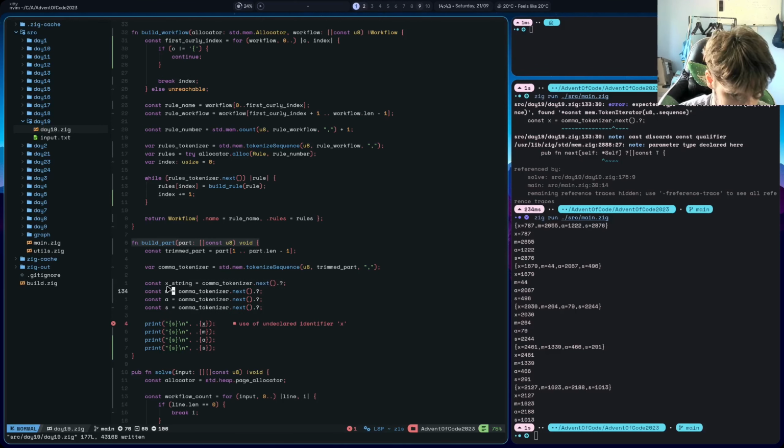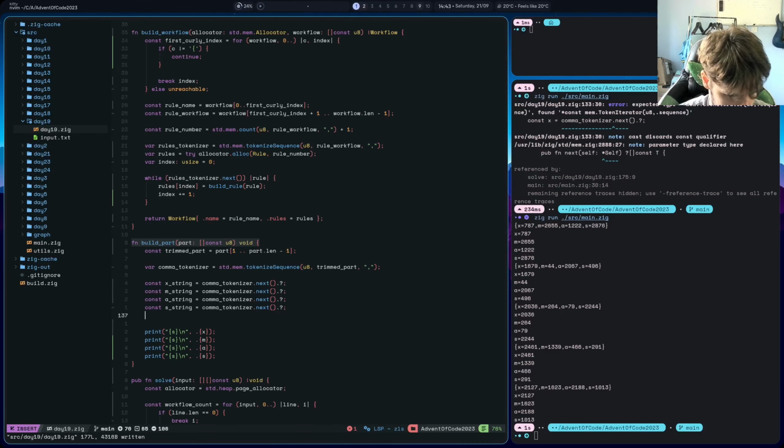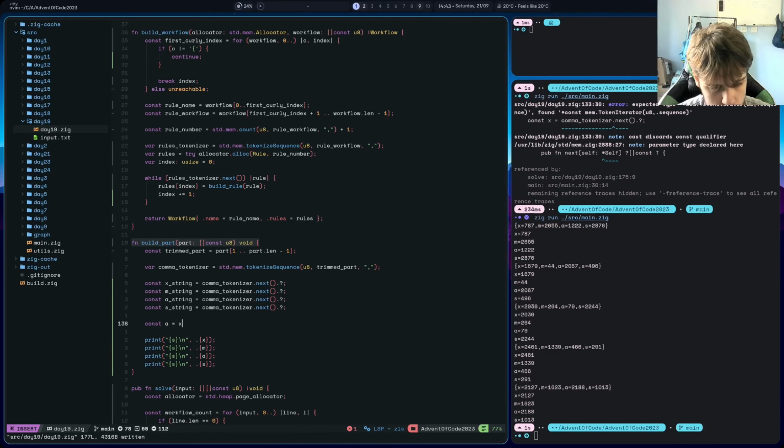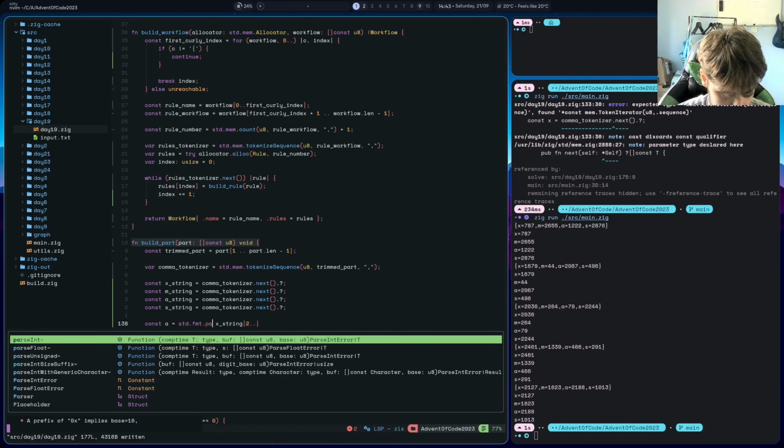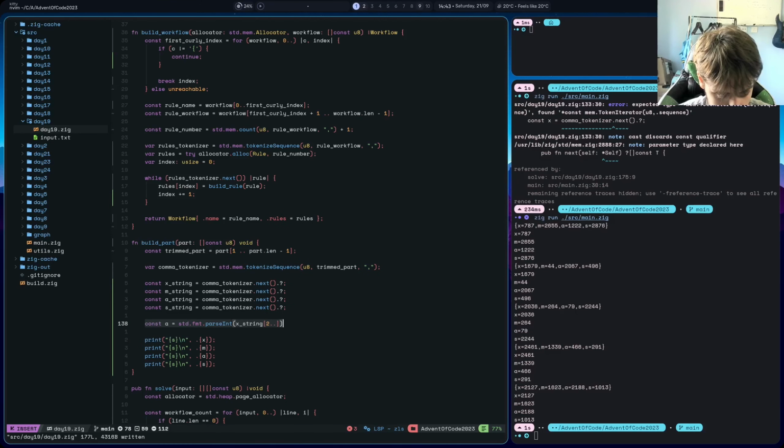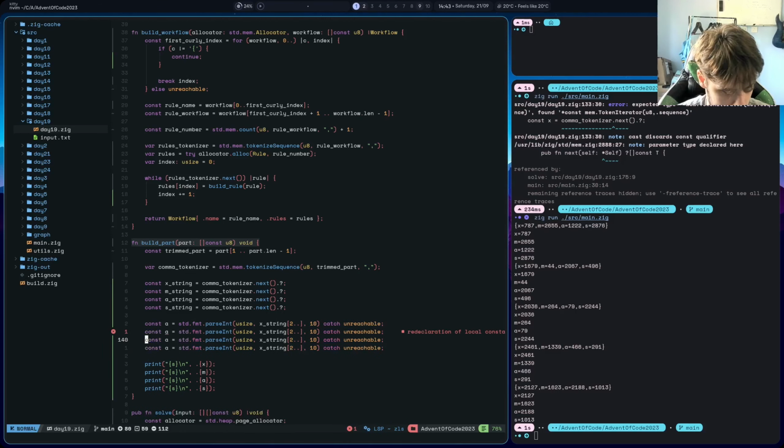X string a equals x string between 2 and the end, and this is going to be standard.fmt.parseInt this into a usize base 10 catch unreachable. XMAS.